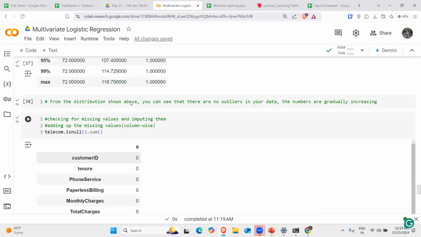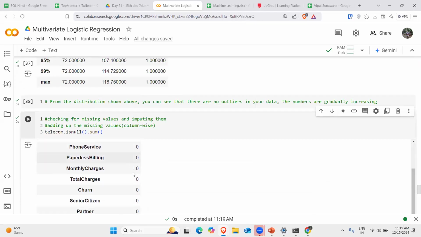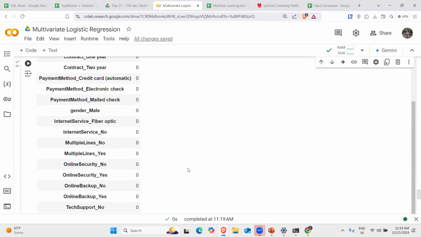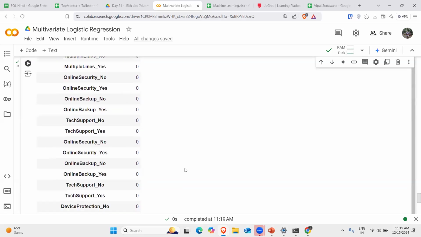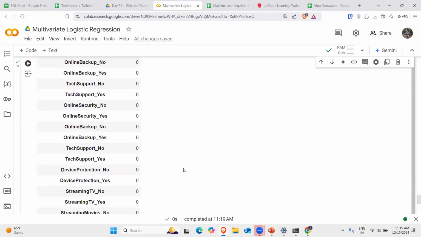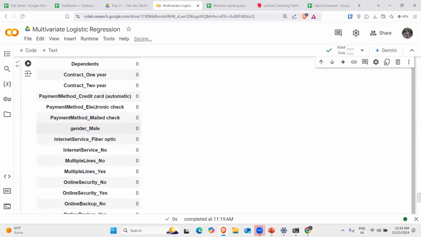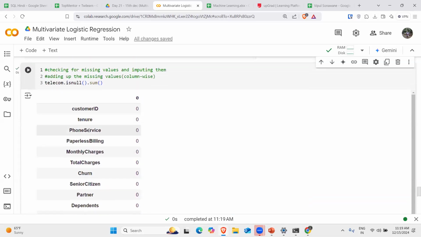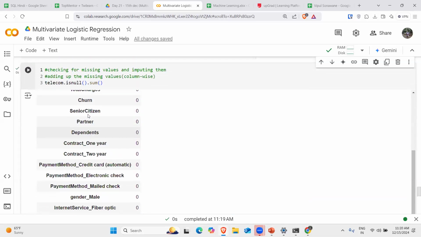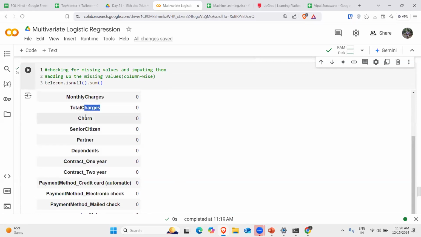We do not have any null values. Monthly charges also don't have null values. Okay, that's good. So in total charges column, do we have null values? Don't have null values. Perfect.